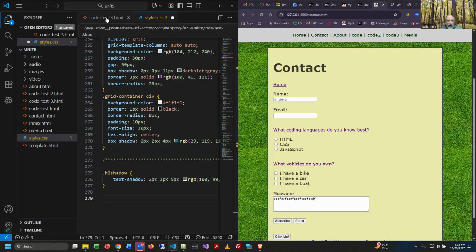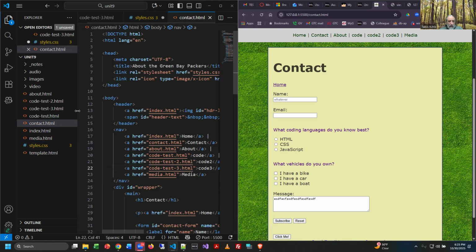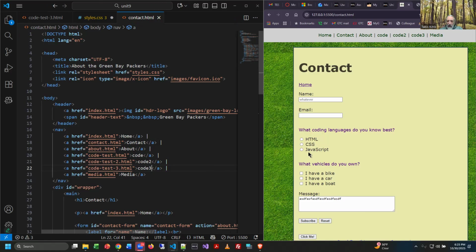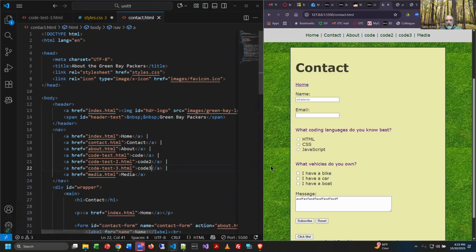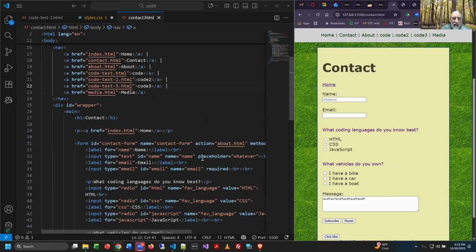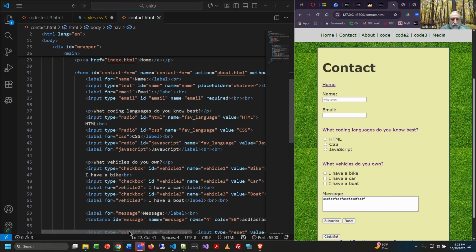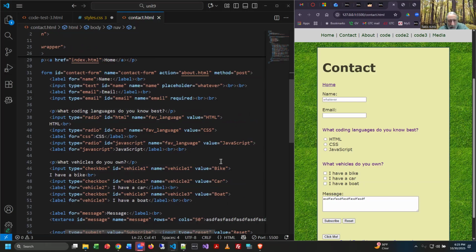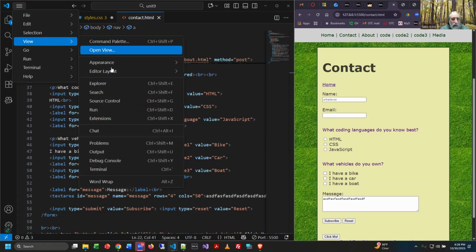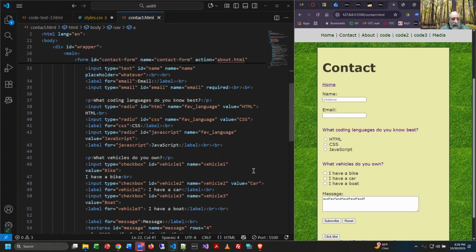But for right now, I need to open up my contact page. And I'm going to collapse the sidebar here so we have a little more coding space. Maybe a little wider, something like that. Okay. If you remember, we did have a form that we built here. I'm going to zoom out just a notch or two so we can see it all. And I should turn on my word wrap. Yeah, it's a little better.